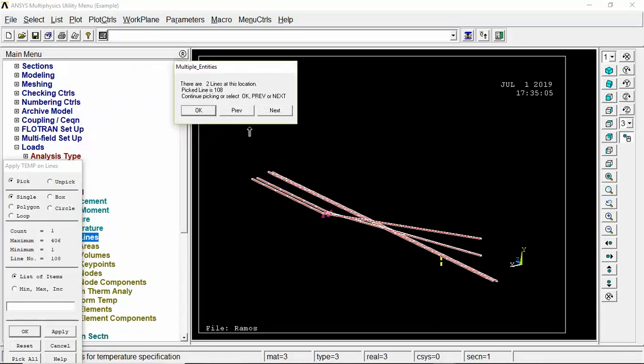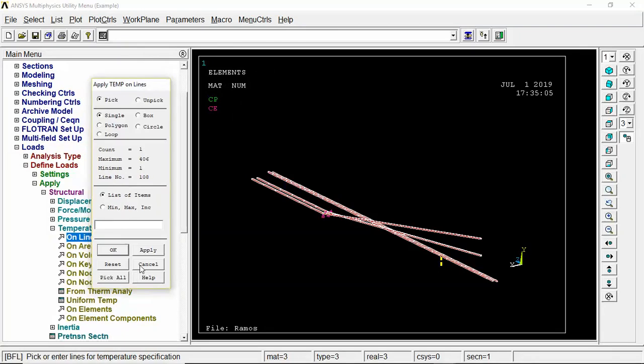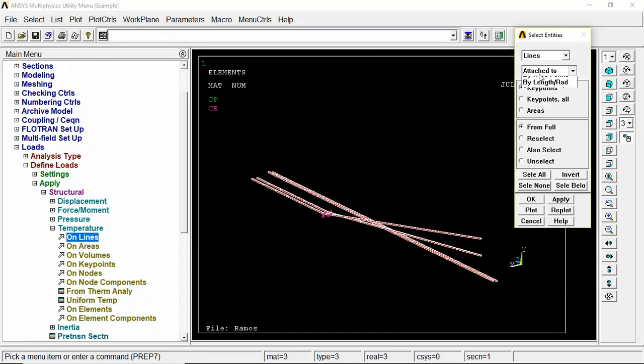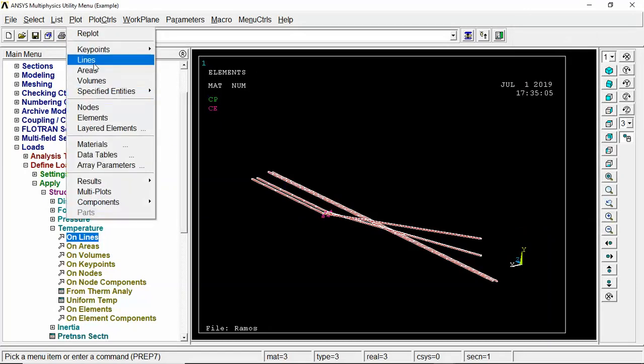You have to choose the lines first: select entities, lines, attached to areas, unselect, okay, plot lines.